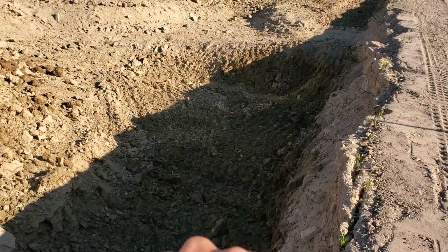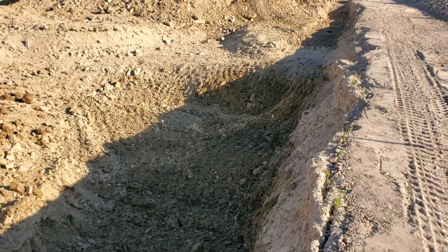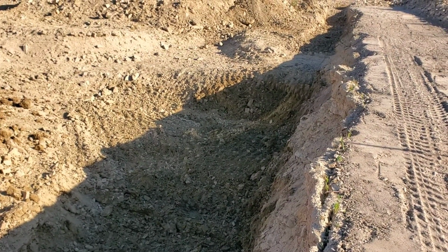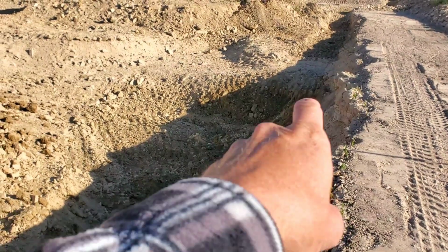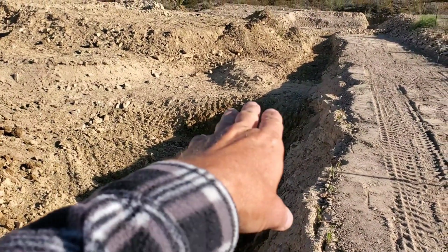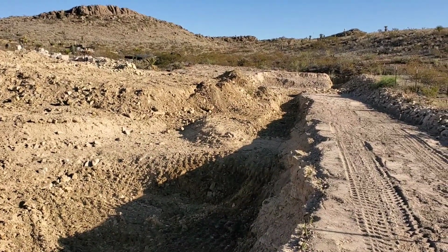all the way over to that little pit right there. That was about 6 feet deep. It should still be about the same. I took out some sediment that had washed in there. Now I'm not going to have time to, I wanted to do this same trench all the way to that end over there where that other creek dumps in. I'm not going to have time this trip.